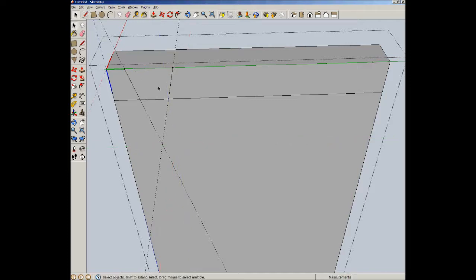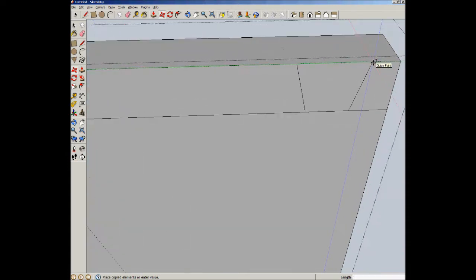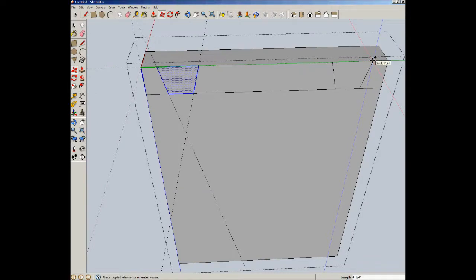So I just create one scribe to the tail. From this I can double-click on it, and that's going to highlight the entire trapezoid that defines the tail. I'm going to move this with a copy — M for move — and I'm going to drag this endpoint over to this guide point. As I do that I'm going to tap the control key, so I'm actually doing a copy. Make sure you're on the guide point.